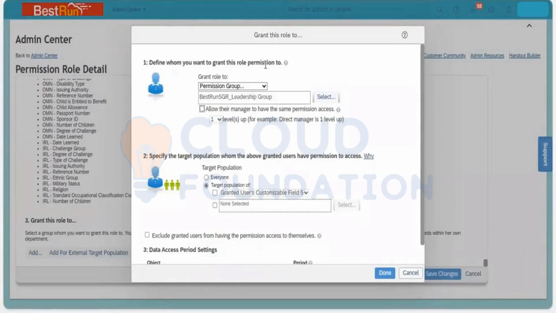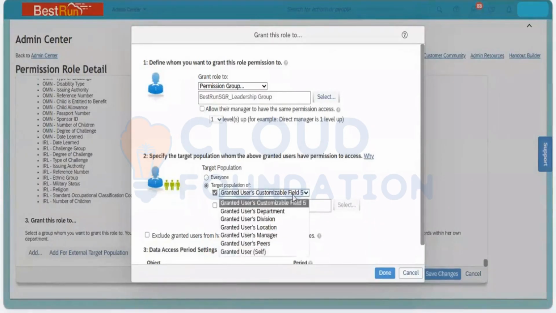Once the granted population is done, then for the target population, we have two options: everyone or target user. Now these members have the permission, whatever permission we are giving. Now this user will access which set of employees: all the employees who are there in this system, or any target population. If any target population, then select the target population and from here we can select the particular department, division, location.